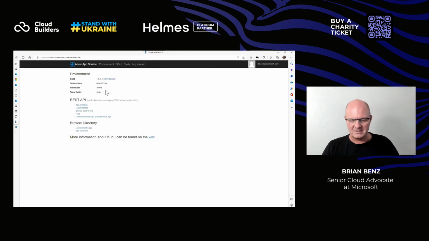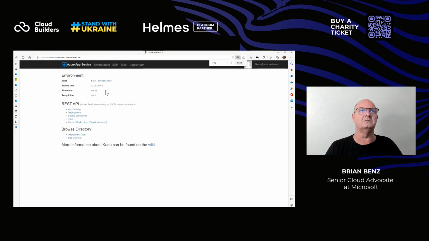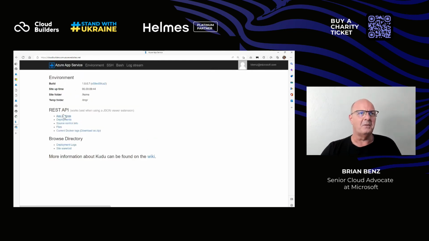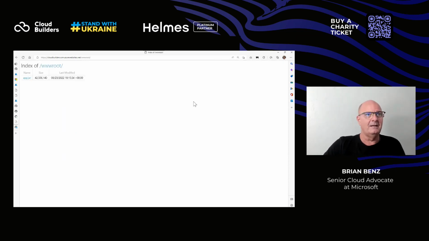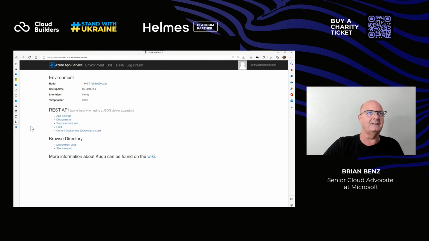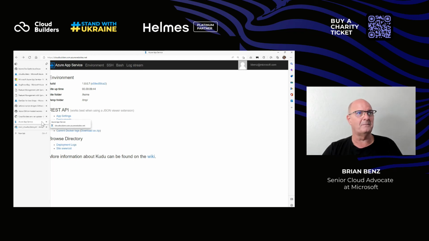So the web app is a software as a service. You're not really supposed to do a lot of manipulation in here, but you can get enough information here to figure out if something actually happened. And I can go in here and I can see the app.jar got deployed. So it was built, it was deployed, it made it here, but it's still not running. Why isn't it running? Okay, so that's because that app configuration connection string needs to be set up.